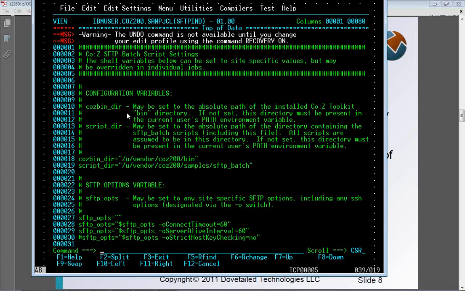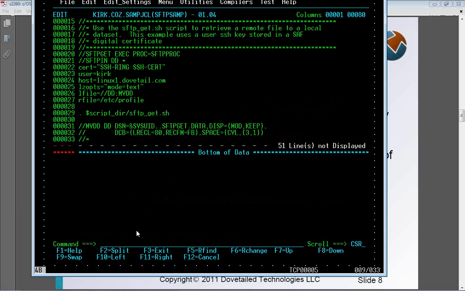So this gets processed first. It just sets some variables in the script, and then your SFTP in follows right here, starting off with setting more variables and then just dotting in the name of this sample script. So let me go ahead and show you that. I'm going to go ahead and run this.